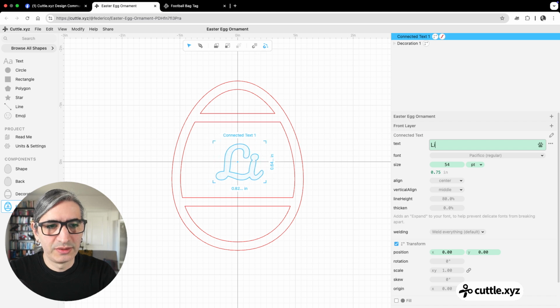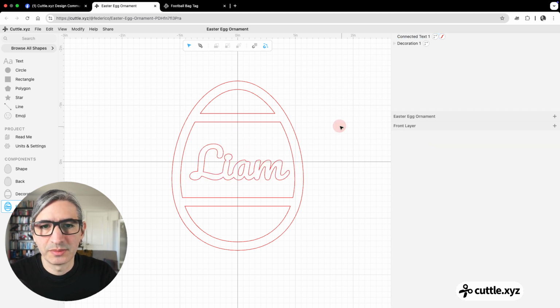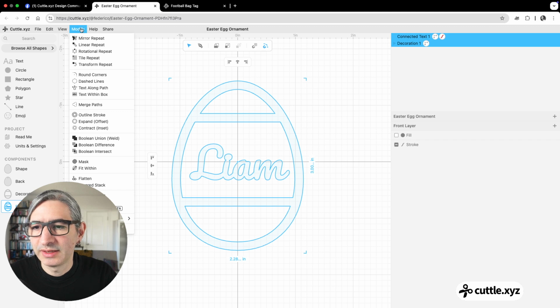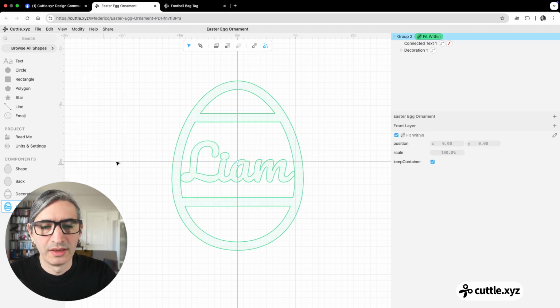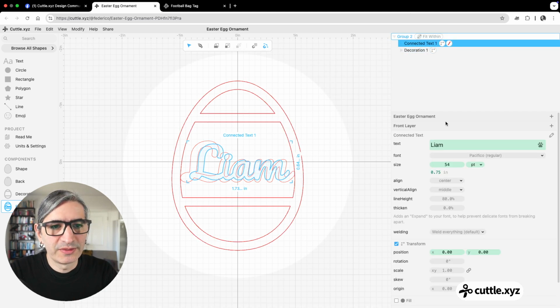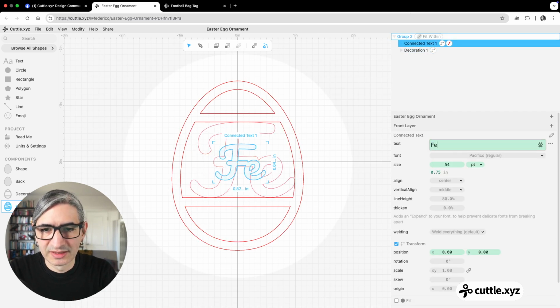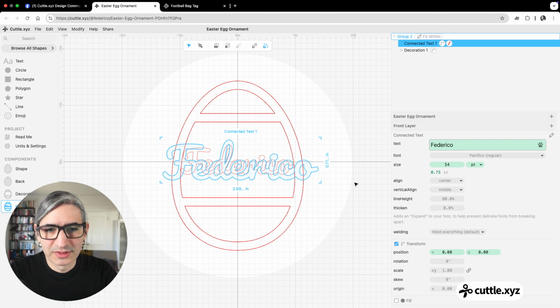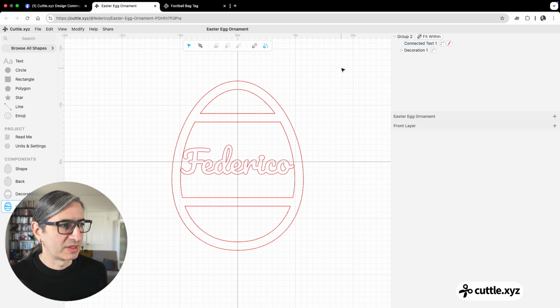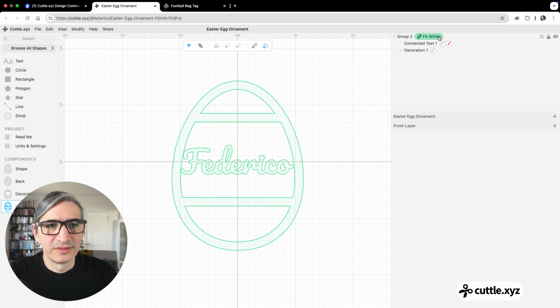The way to do that is to select both things and then go to modify, and then there's that modifier at the bottom here called fit within. And so what fit within does is whenever I change the text here, you'll see how it just adapts to the container. So this is the very convenient way to do it.